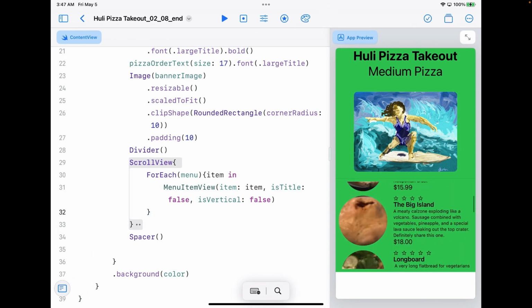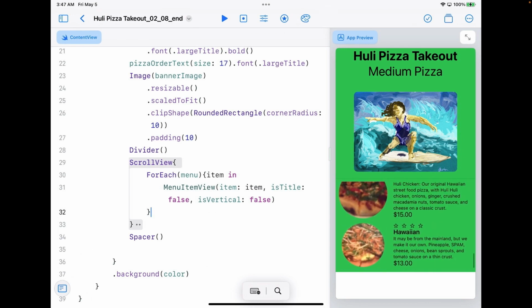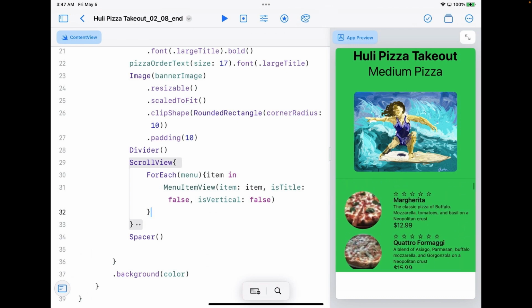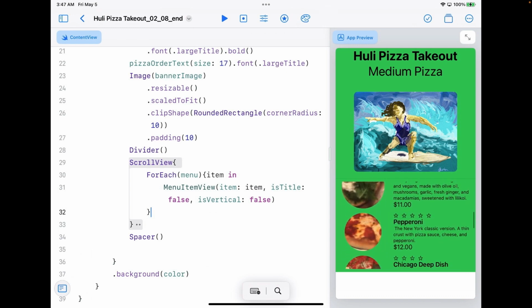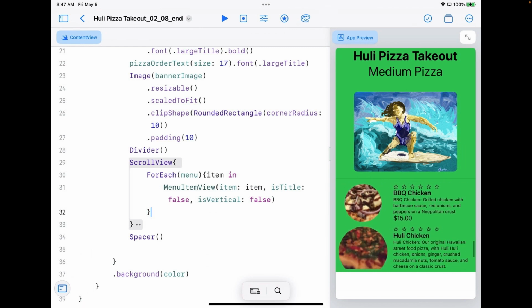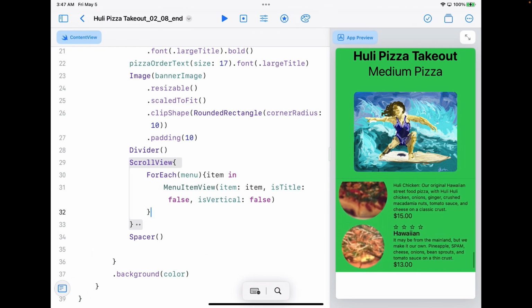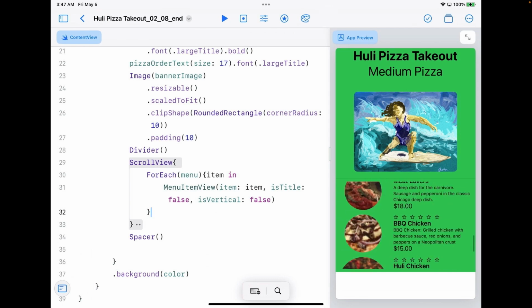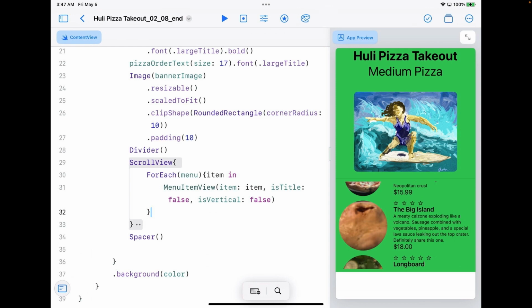And if you take your finger and scroll and swipe, you can see that we actually do get all of our pizzas now. And we can see past the barbecue chicken like we could before, and see Huli and Hawaiian chicken as well. Now we can also scroll in other directions. We can do this instead of just vertical, which is the default. We can do this in a horizontal direction.